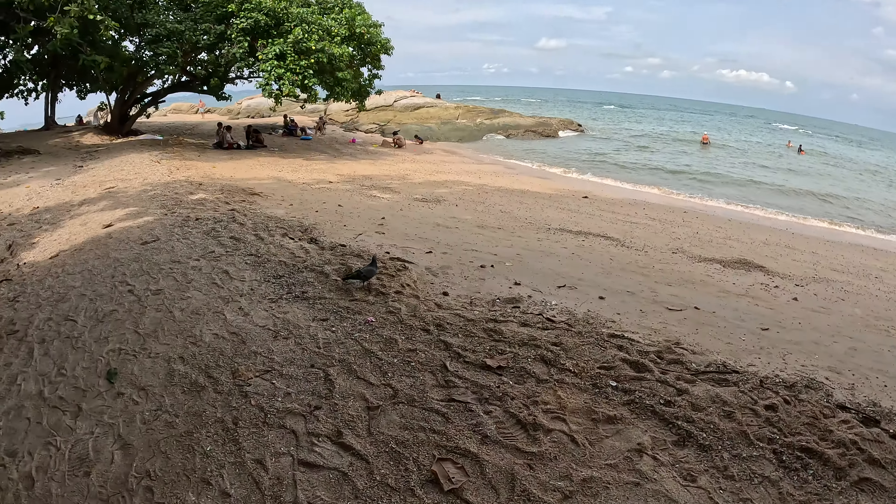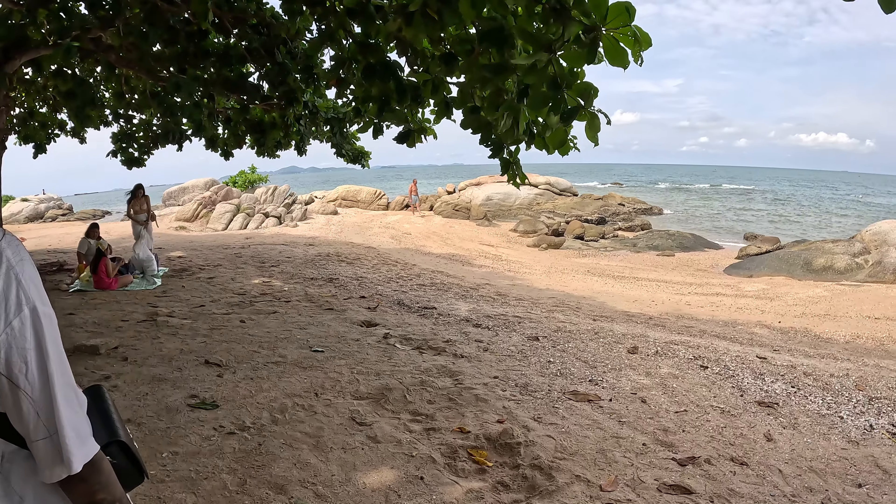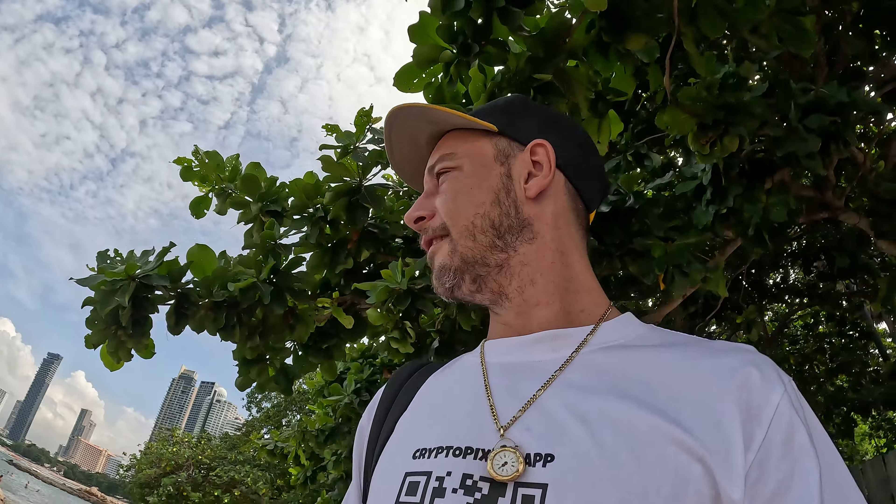So this used to be a secret beach, not many people used to come before COVID. Before people left and others started coming here. It's a small little beach — come buy some seafood. The water looks alright, pretty clear. Not 100% clean, but cool. Some stones — let's not break my leg.